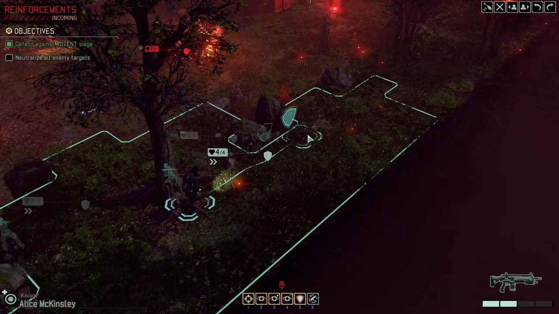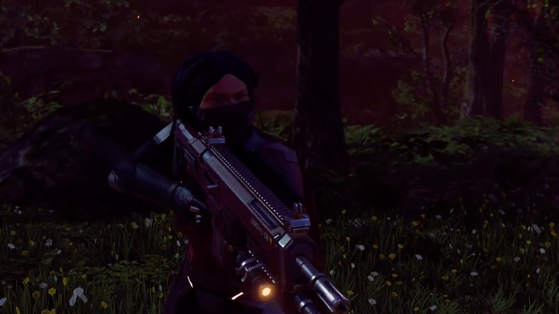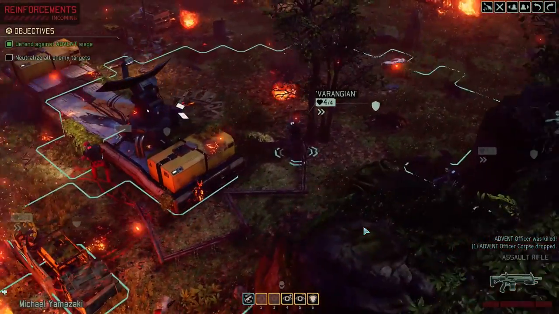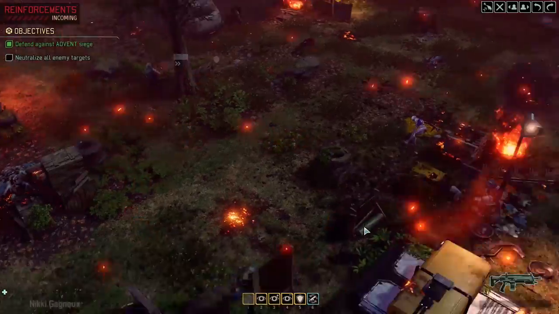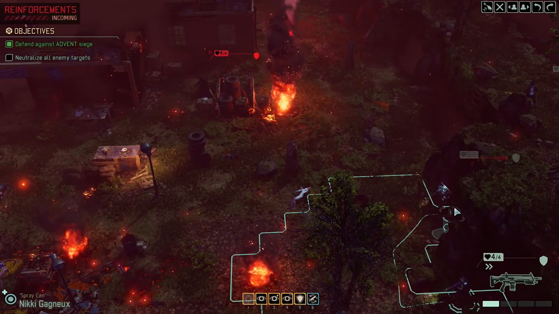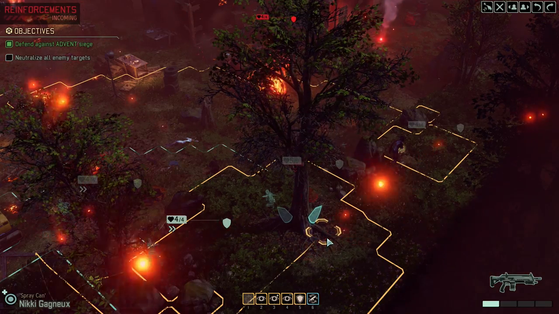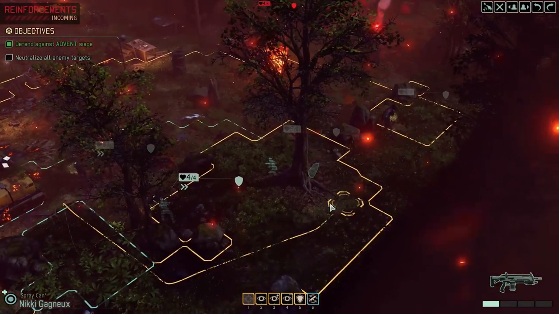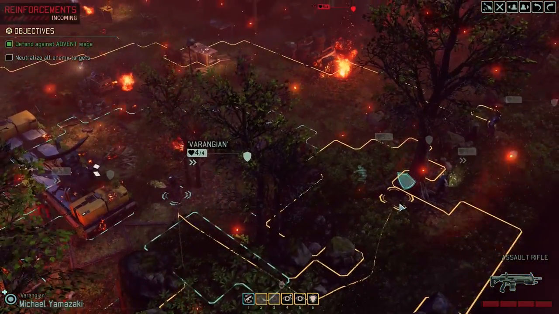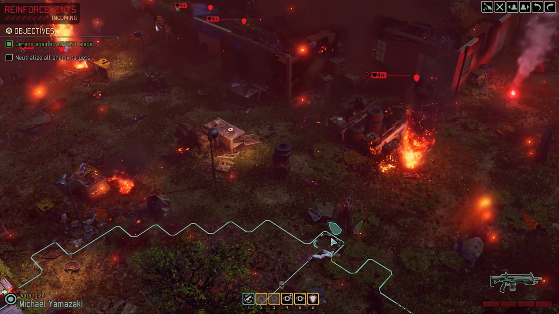Okay. Let's bring McKinsey down. Nice. These crits on these officers, man. Game changers. Absolute game changers. I think this is again an opportunity to get high ground. Already there. Yamakaze. We could move in here with Yamakaze.